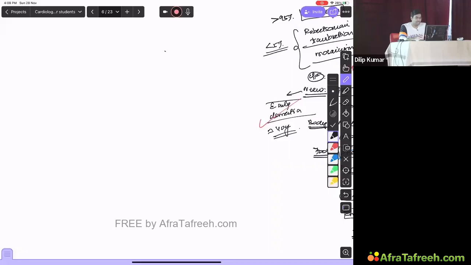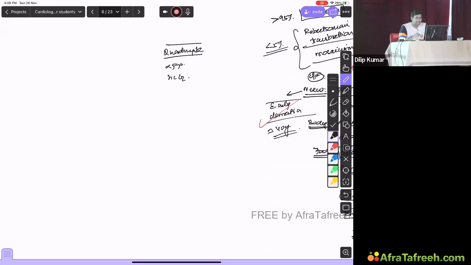So you have something called triple screening and quadruple screening. Currently what is preferred is quadruple screening. So what are the 4 things that are there? One is alpha fetoprotein. Second is beta HCG. Third is inhibin A. And fourth is unconjugated estradiol, so you can write it as UE3. These are the 4 things that are used in quadruple screening.